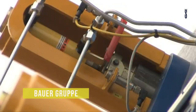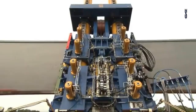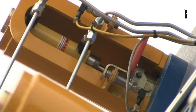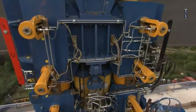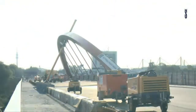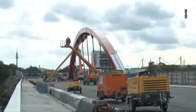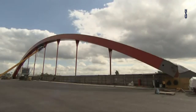Bauer Grouper: the mixed-in-place method was a real challenge for Bauer and it was successfully completed on schedule. In 2011, employees of Schachtbau Nordhausen GmbH erected the bright red rod arch of the Schnittke Bridge on the B1. A newly built and developed device, the HVE, for lifting and displacement was used. This equipment is a great price-saving alternative to huge, space-intensive and expensive cranes. To transport a crane with the required capacity, at least 20 heavy-duty transports would have been necessary.